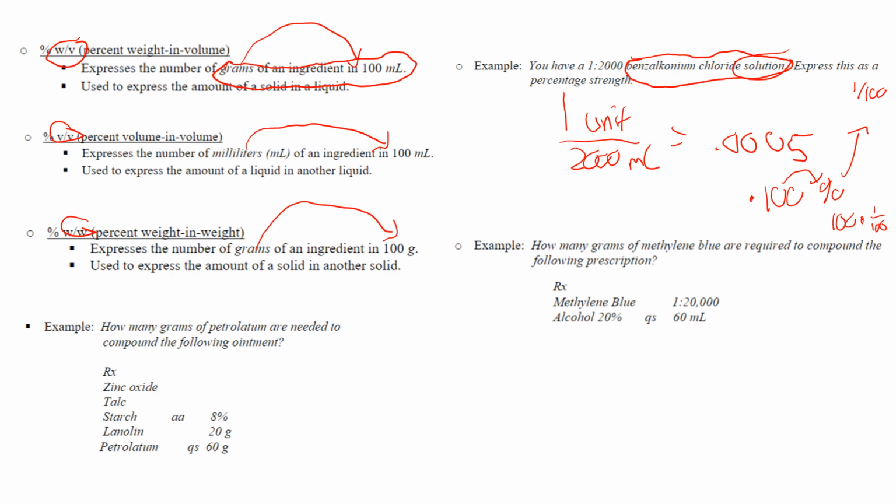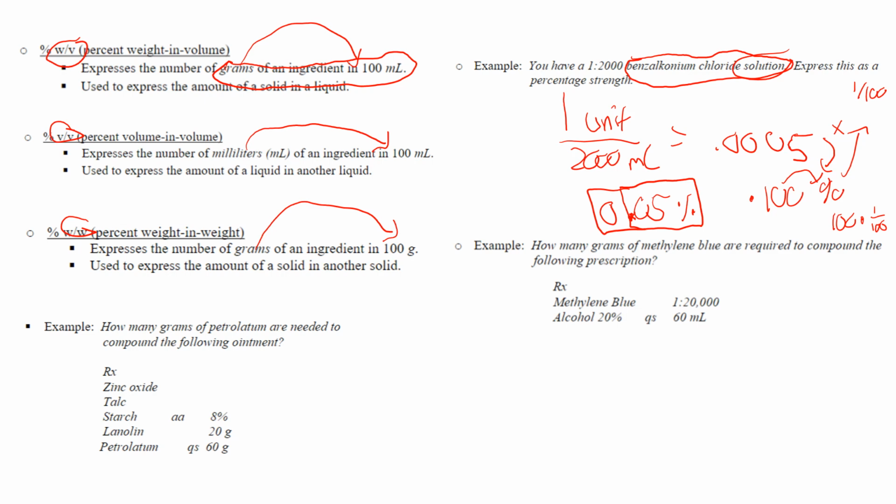So in order to get this into a percent, we can multiply 0.0005 by 100, and that'll get us an answer of 0.05%. And it's important we keep that percent in there, because remember, otherwise we would have just multiplied by 100. But since this symbol means divide by 100, we're good to go. And that'll be our final answer on how to express this benzalkonium chloride solution as a percent. Or it'd be 0.05, just to get in the habit of putting our leading zeros.